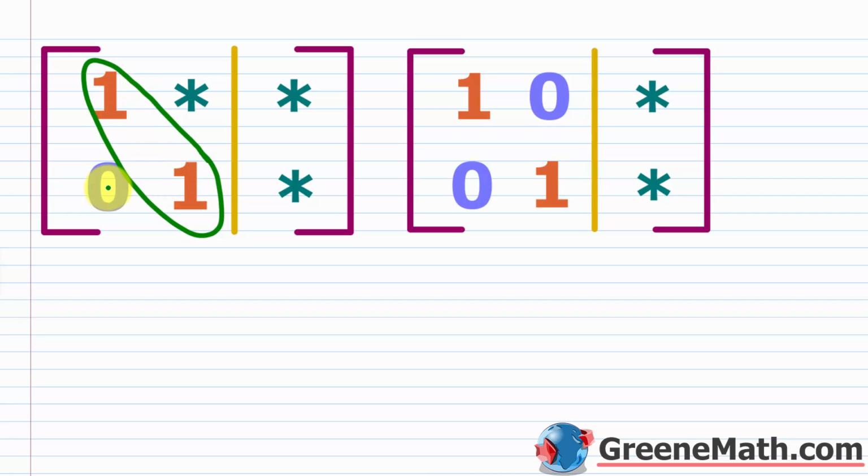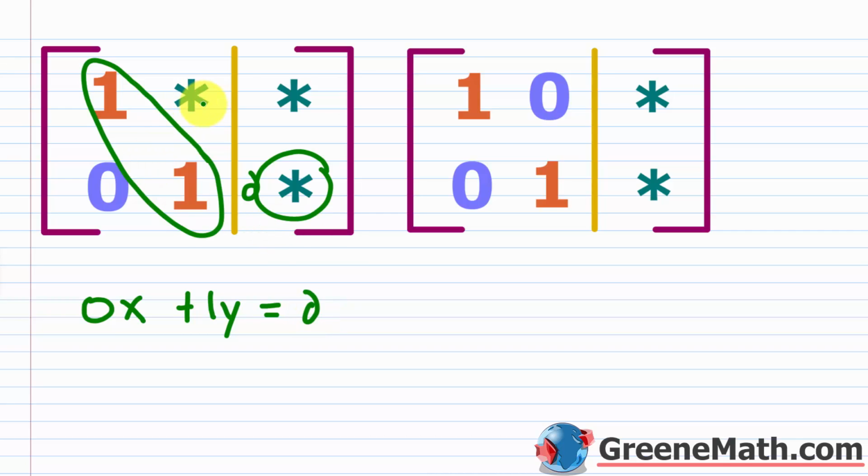What this tells you is that, where you have your x variable, the coefficients are in the left column and the coefficients for the y variable are next to it. You could say that this bottom row is 0x plus 1y is equal to whatever this is. Let's just call it d for this video. So really you know that y is d, and you can go back up and plug in and find out what x is. So that's our Gaussian elimination.